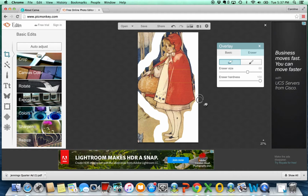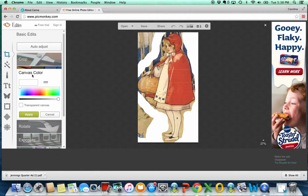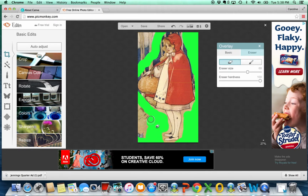And I'll show you a little trick. If for some reason, like down here, let's say this color was really white and I was having trouble seeing, well, you could change your canvas color. Go over here, canvas color, and just pick something that's totally different, like bright green. Then you're definitely going to be able to see. Well, click apply. You're definitely going to be able to see what you're doing over here now. So I'm just going to be erasing.